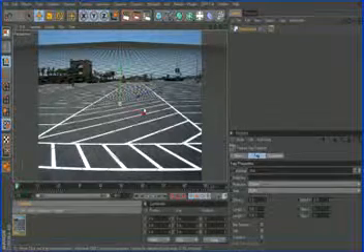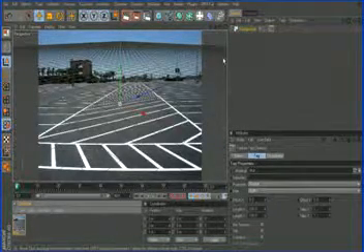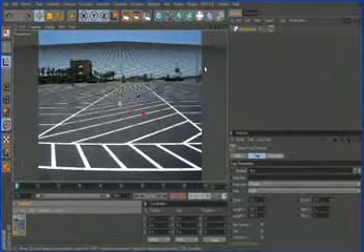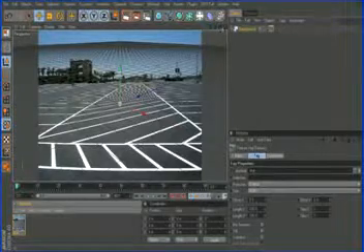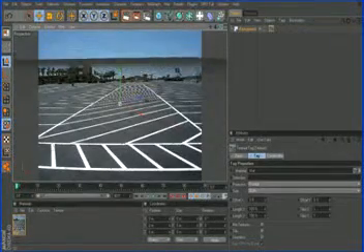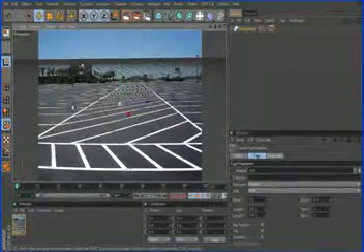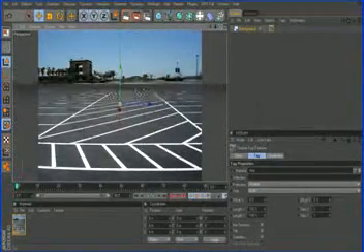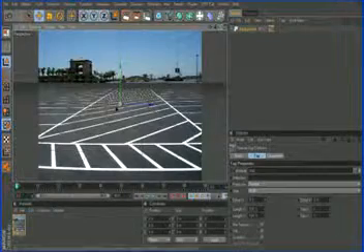Now the problem here is that our world grid, which is this grid here in the viewport, is not lining up correctly with the perspective in the shot. So what I'm going to do is take the orbit tool up here, and I'm just going to move this around. Now we don't have a camera in the scene right now. This is just the default editor camera. So I'm just going to take this around and line this up with this background image.